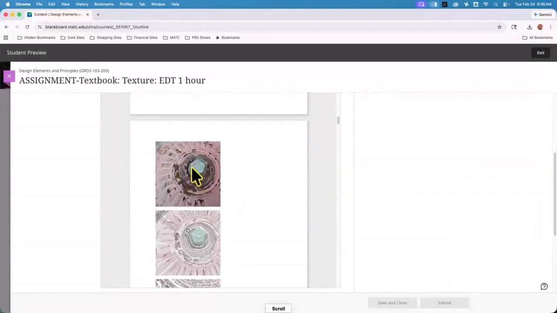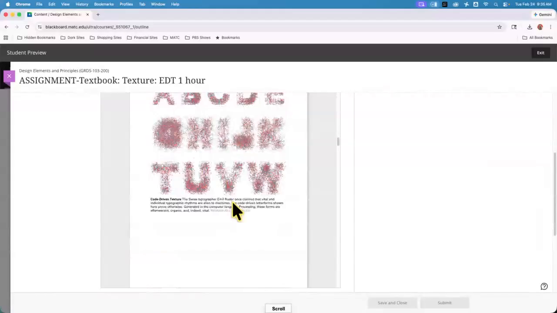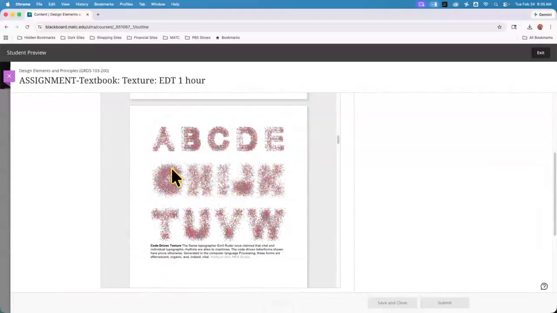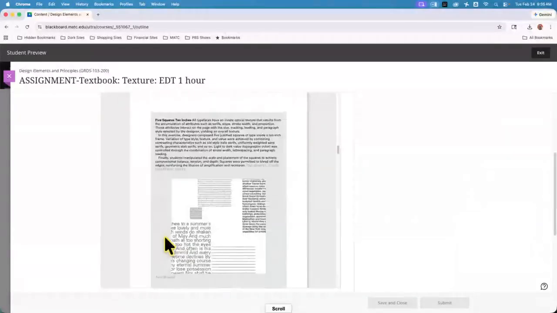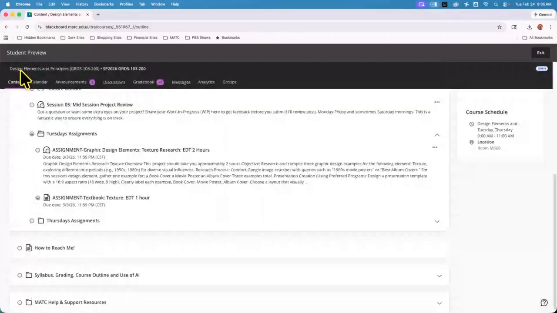That's a cool assignment where you start with an image and then as you zoom in, you get a message. This typography. Cool stuff. Take a look through and let me know what you think. Give it a quick read over and give me a paragraph about what you think about it. We know how to do that.